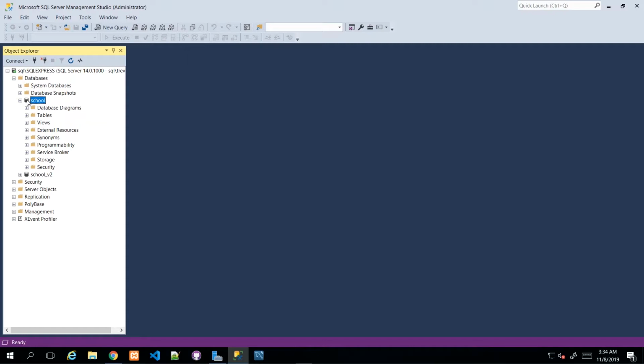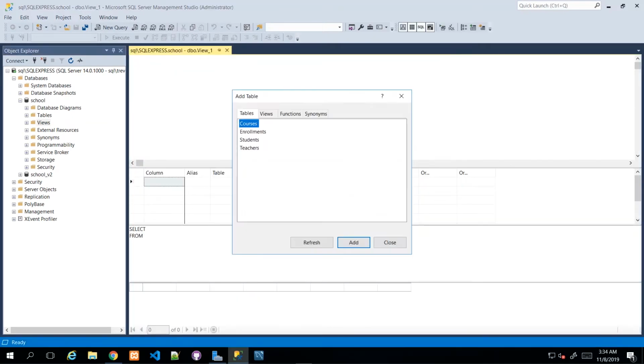But that being said, a view can comprise tables from other databases. So even though it may be local to the school database, if there was a table in another database that we wanted to include in a query, we can accomplish all of that and publish one view that represents all of those data points from all of those databases. But for now, we'll just keep it simple, and we'll right click views and click new view, which will then open up Microsoft SQL Server Management Studio's query editor.